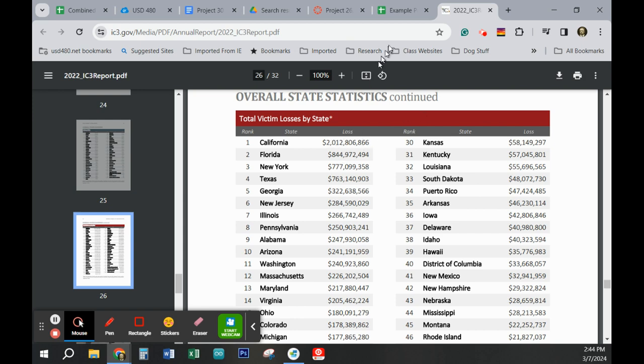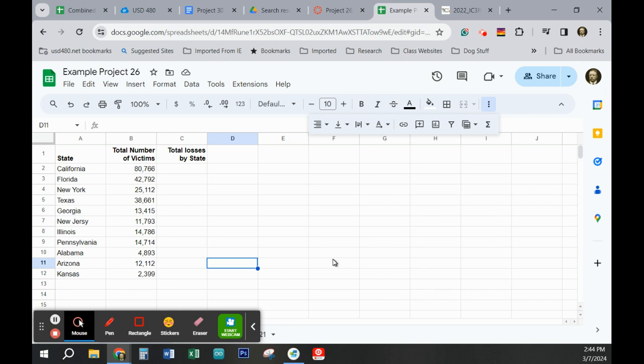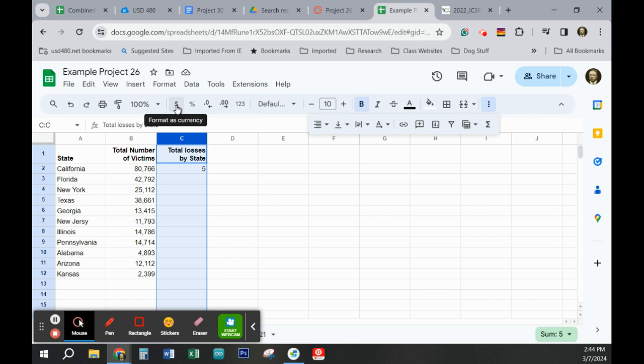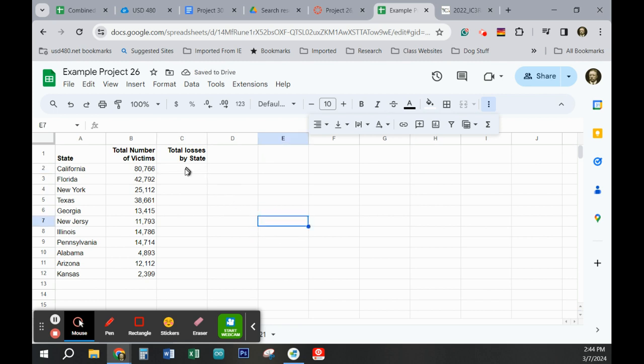But before we put in any numbers, we're going to format this column. So let's go ahead and I'm just going to put in a number. It doesn't matter what number you put in, okay? So I hit a 5 and I hit enter. Now I'm going to select all of column C by moving the tip of the arrow to the C and selecting all of column C. Now I'm going to come up here. It's real easy, I'm going to click on the dollar sign. Now again, I want to get rid of those zeros. So back. Great. That's done. Now you can click on this cell and just hit backspace to get rid of that 5 and go ahead and put in the real numbers.